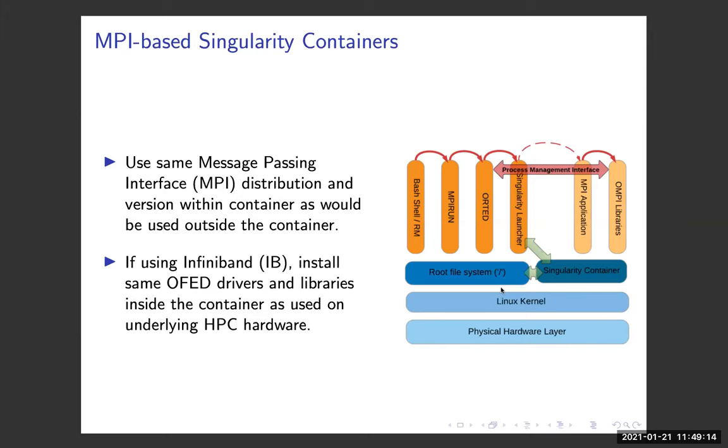And then there are all these other things. If the system is running with InfiniBand, you have to make sure that the drivers inside the container are compatible with the drivers outside the container on the host system. Say Comet and Expanse have very different InfiniBand driver versions; if you take a container from one system to another, it might not work out of the box. You might have to modify it slightly to get the MPI working. So this is one of those special cases that you need to take a little bit more care of if you're going to build containers for MPI-based applications.